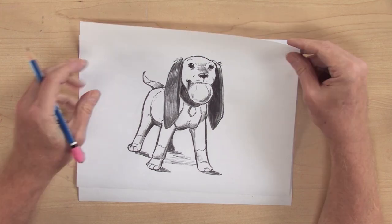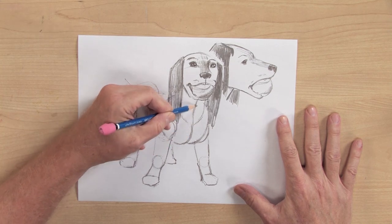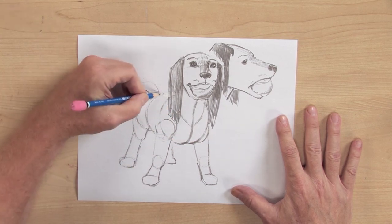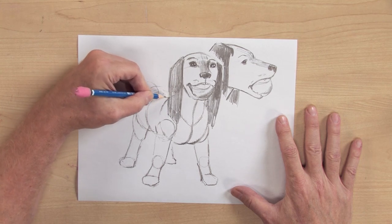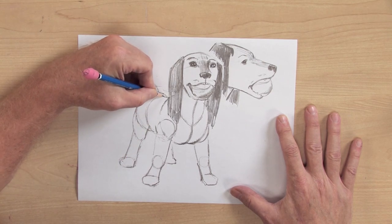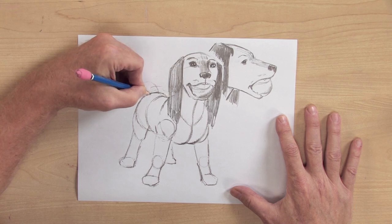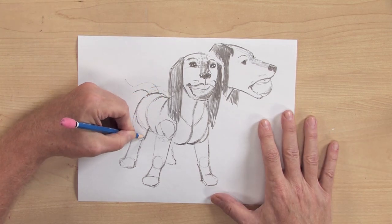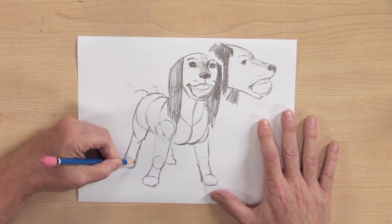Let's use layering to make him look like he's got some depth in a three-quarter view. First, the front — take a center line for the front of the body. Notice how the neck comes right down here, and this is the chest split muscles right here. We have the back with hills and valleys and hills again — the valley is really the spine. We'll wrap this around here with a small line. We'll differentiate the hip area from the midsection with a little line, and notice they're all converging in the distance. That little bit of overlap is enough to show depth. We'll overlap the line here and here so that the back leg looks like it's further back.